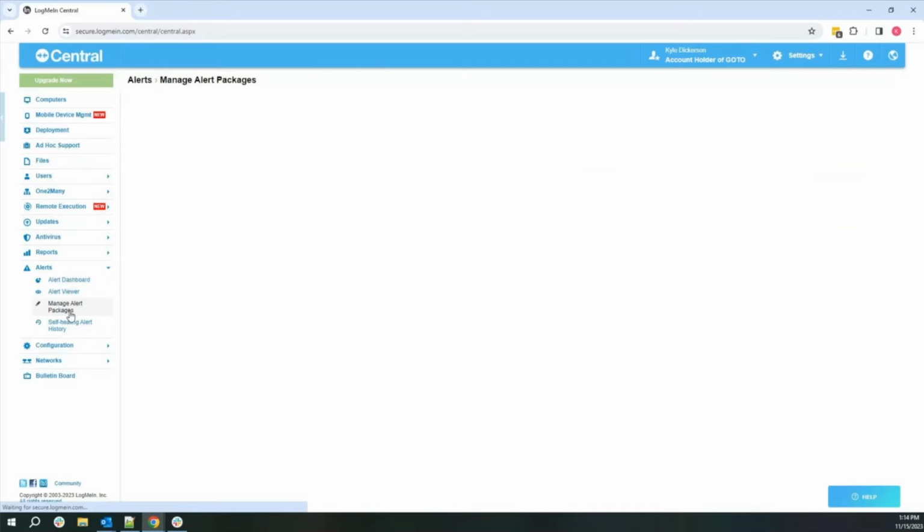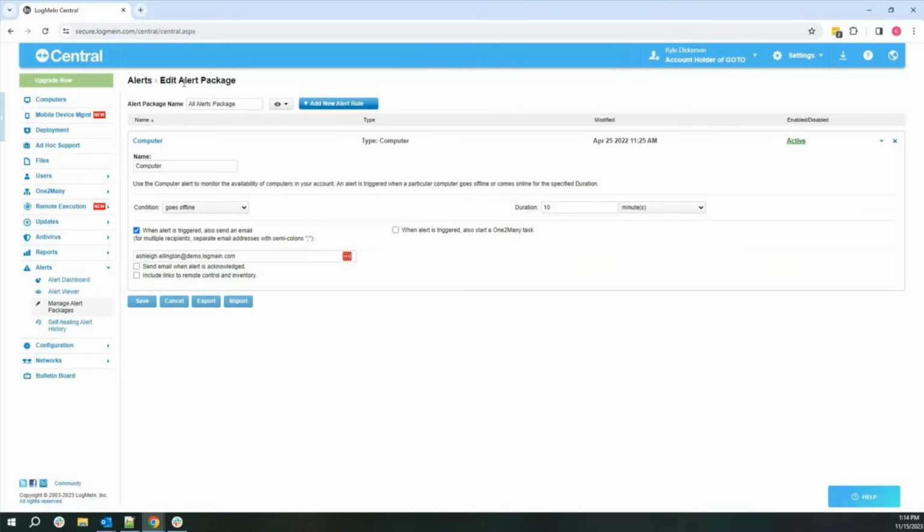As we set up an alert package to monitor an endpoint, we can go through and then layer that up with different rules in terms of the different types of things that we'd like to alert. That could be everything, as I'd mentioned, from online, offline status to looking at hardware, CPU, memory usage, disk space. We can also monitor system information. So if we need to look at folders or file sizes or applications or system services, we can monitor those as well.